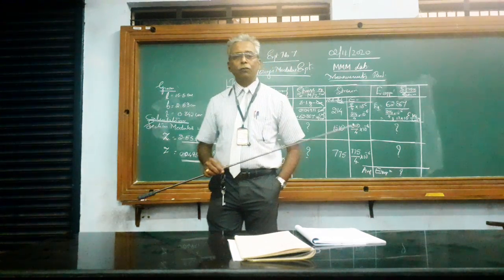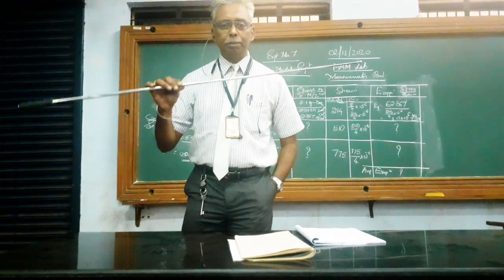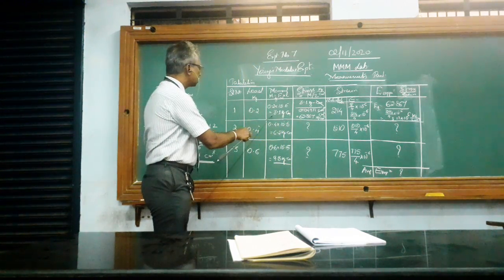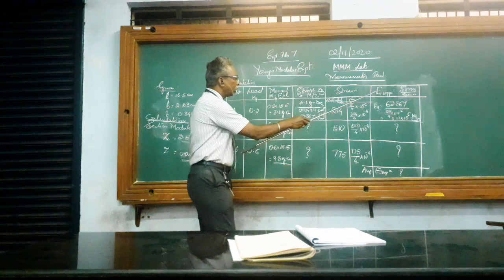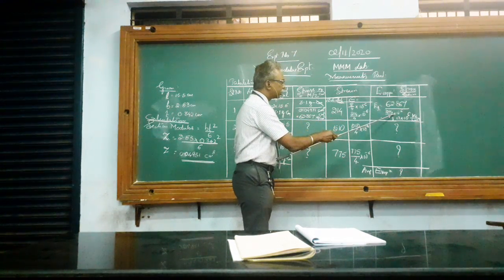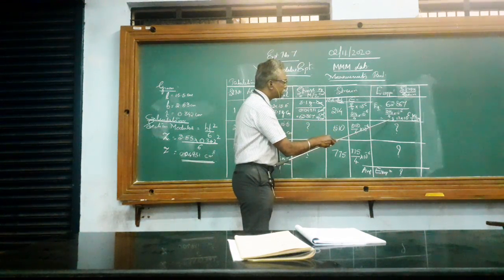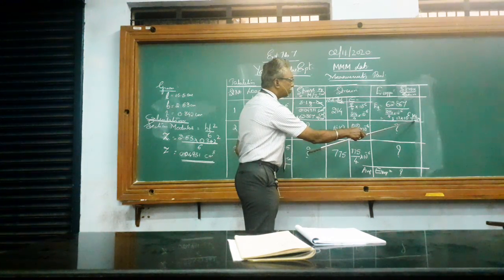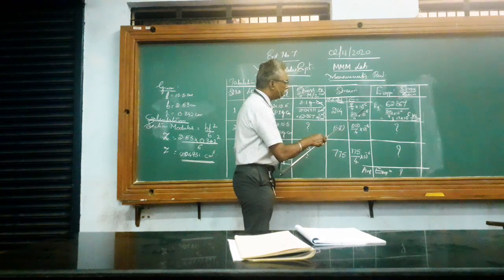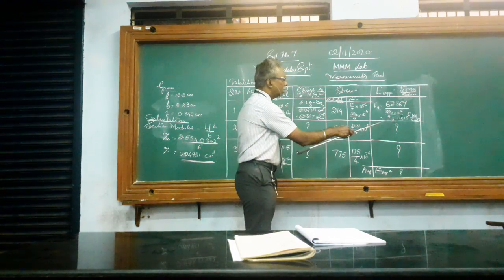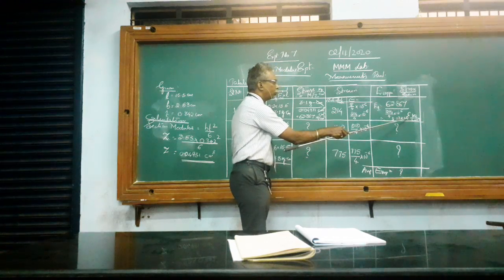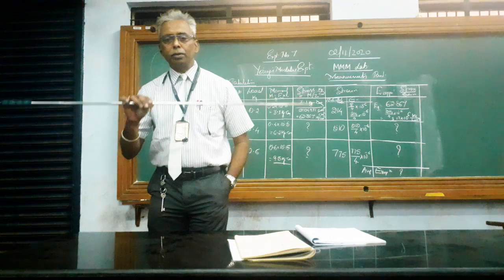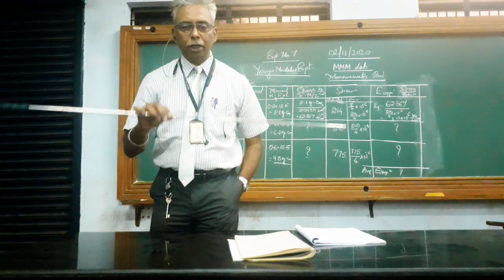Next, Young's modulus of elasticity for copper, E for copper. I repeat, E for copper is stress by strain. And we have found out the stress, we have found out the strain. All you need to do is stress divided by strain. The answer comes out in the first value, for 0.2 kg, as 1.17 into 10 to the power 6 kg per centimeter square. This is in the denominator, you get 10 to the power minus 6. When you transfer it to the numerator, you get 10 to the power 6. So the answer is 1.17 into 10 to the power 6 kg per centimeter square.